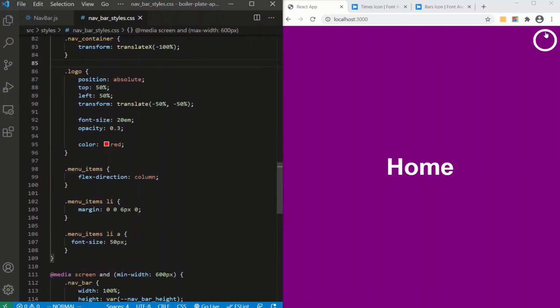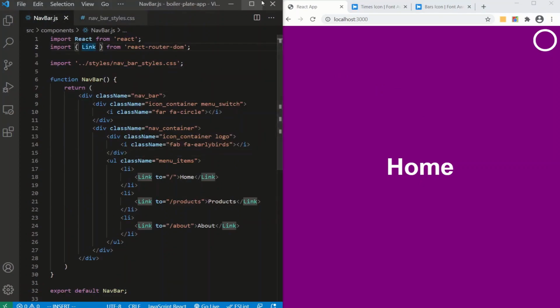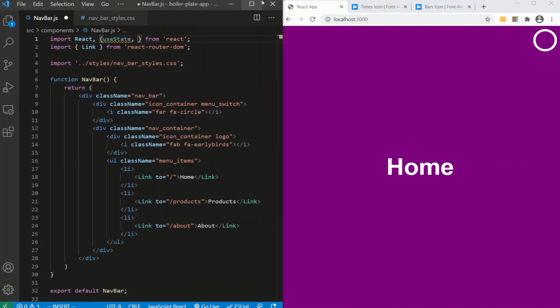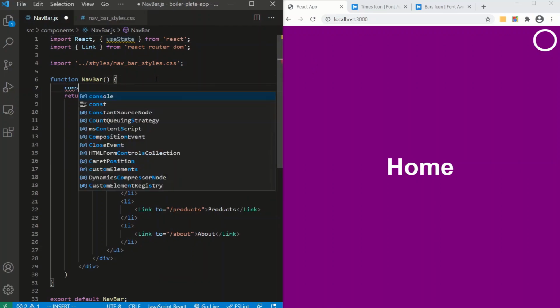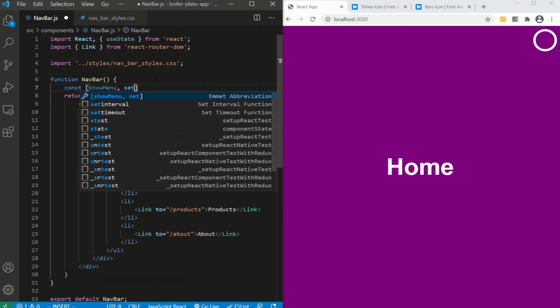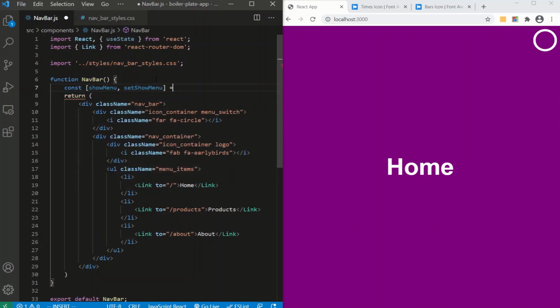So first things first, when we click this button, we want to animate the thing. And then we're going to code the logic where it goes responsive, to desktop and mobile. So in the navbar, we're going to need state for this. So let's do useState. Do we need useEffect? I don't think we need useEffect. Let's just use state for now. So let's have a piece of state that activates the menu. We'll call it showMenu, and then setShowMenu, and we'll say useState, default is false, like that.